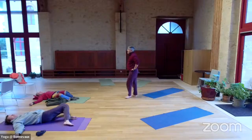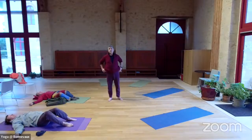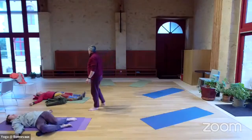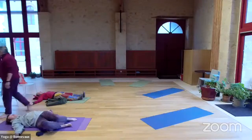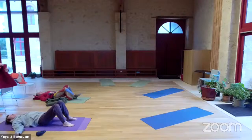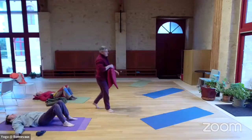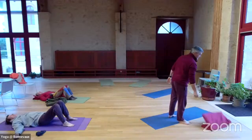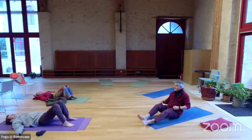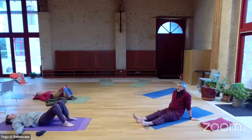So let's start lying on our backs, lying on your own back. Let's just talk about a few basic, important things. The wonderful thing about lying on the floor is that the floor is hard and you're on the ground, you're not on a piece of furniture, and your nervous system recognizes that. And it's profoundly integrating and healing.